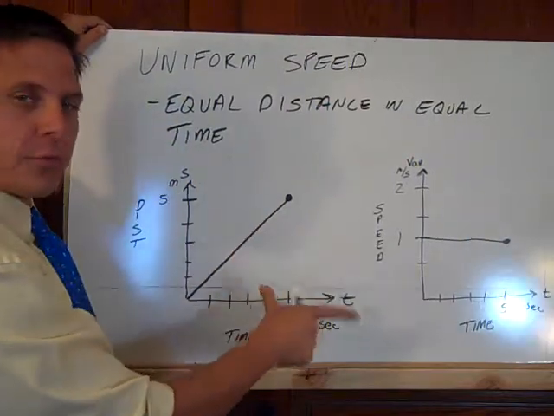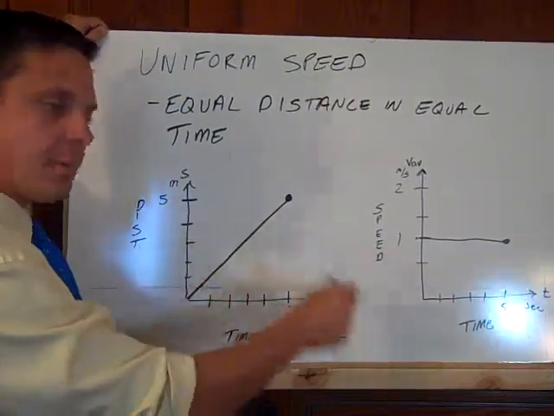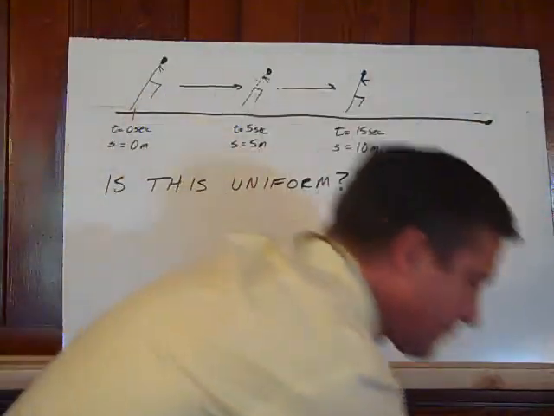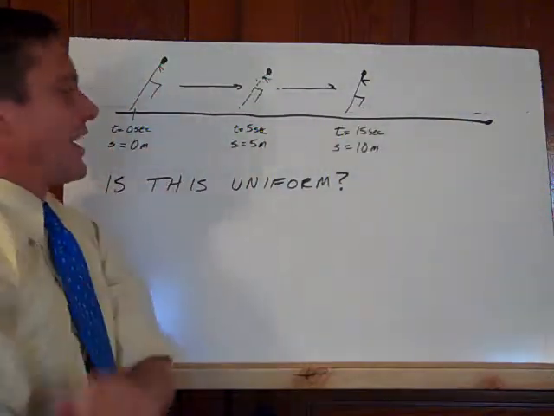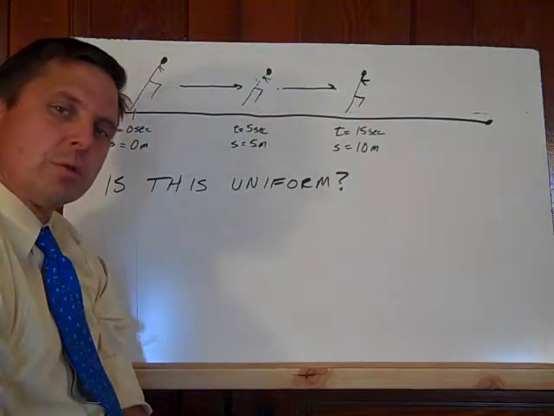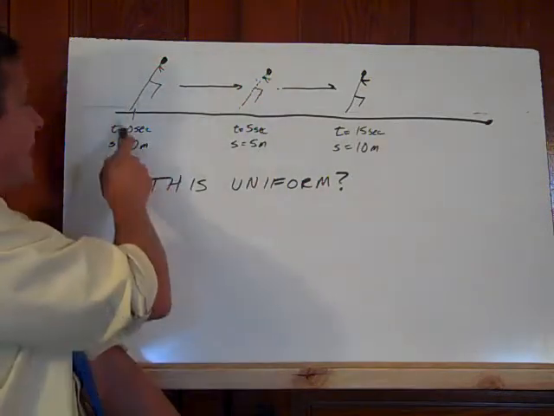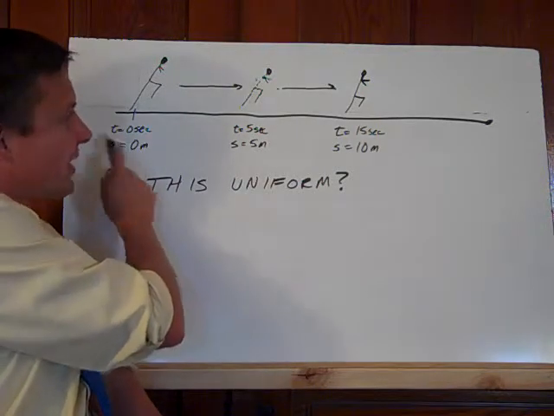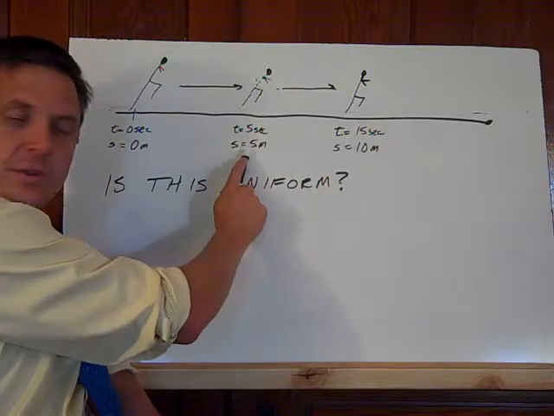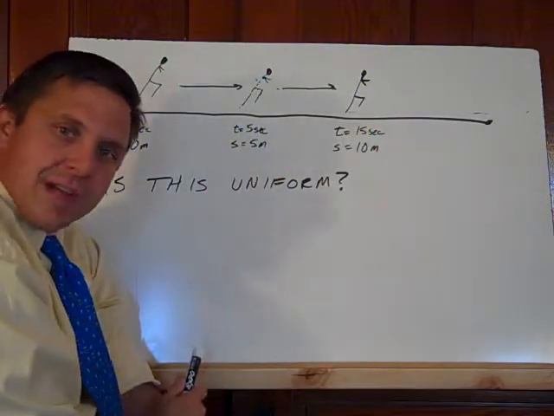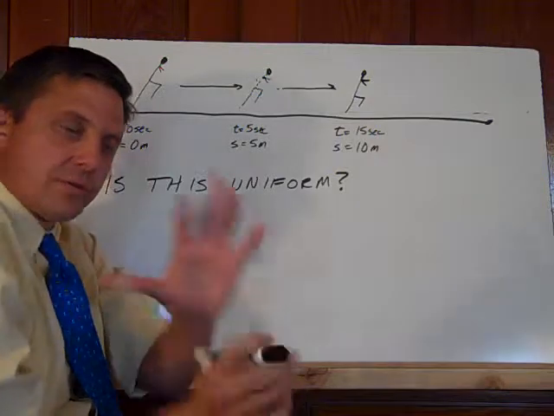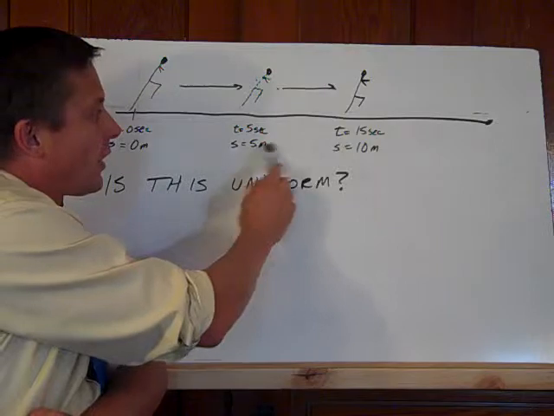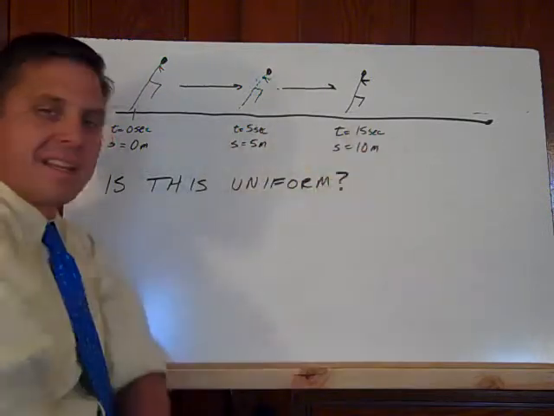You set it and it goes the same distance in the same time. And again, we're going to use graphs quite often, so you want to make sure you understand these types of graphs. So the question I have is the following case on the board here: uniform speed. At time 0, he's at position 0, having traveled 0 meters, and he travels in one direction. He travels 5 meters in 5 seconds, just like the last graph. Then he goes for another 5 meters, but it takes him 10 seconds.